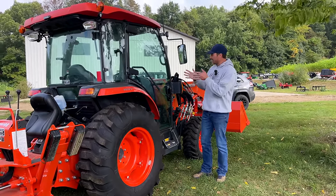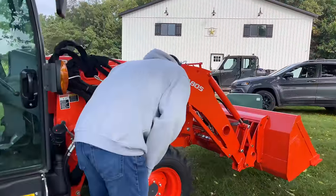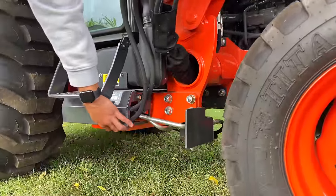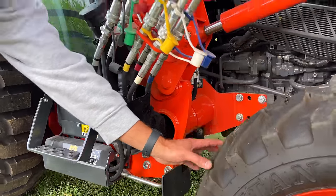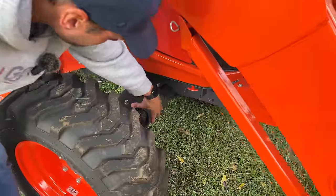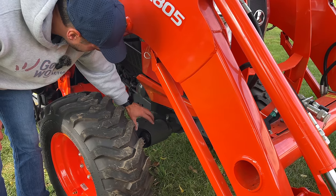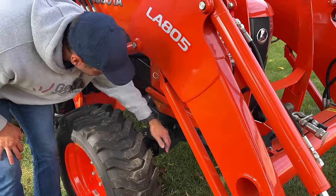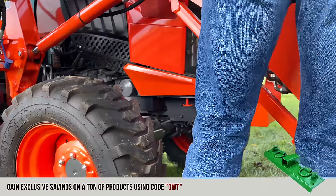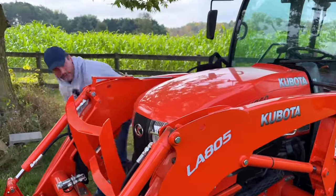It's a tight fit going over the pedals and between the steering wheel, but you have that capability. There's good guard protection down here in a couple of different areas: a nice guard in front of the hydraulic lines, then wrapped around the hydraulic lines as well, so some good protection right behind the tire. If branches spring up or something else, you have the extra coverage. Looking up front, you also have guard protection on the front axle — a nice touch. I'd assume it's standard and bolted on, so if you dented it you can get a replacement. Not the thickest steel, but it's pretty stout. Hood release is right here — you need to open the grill guard first, then you can pop open the hood.